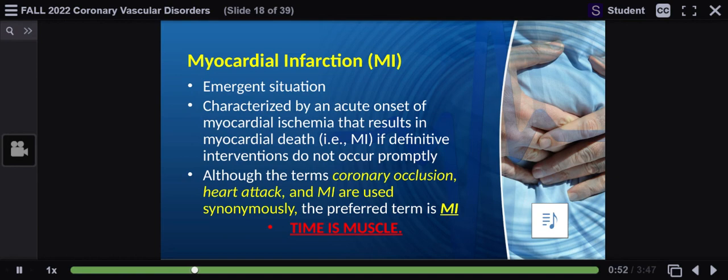So if you remember from the previous slides, an abrupt interruption of oxygen to the heart muscle or myocardium produces myocardial ischemia, okay? As a recap, this ischemia can lead to tissue necrosis if blood supply and oxygen are not restored. So again, think ischemia reversible. An infarction results in permanent damage. And when you say permanent damage, it will be irreversible.